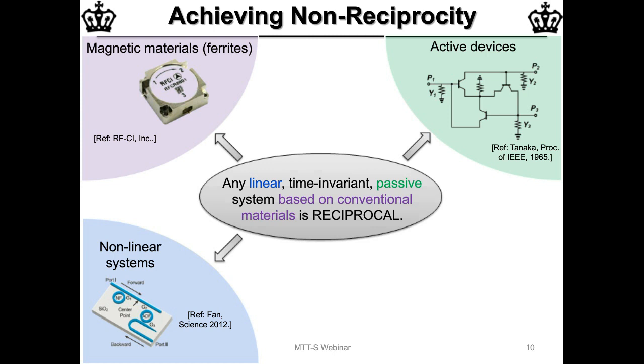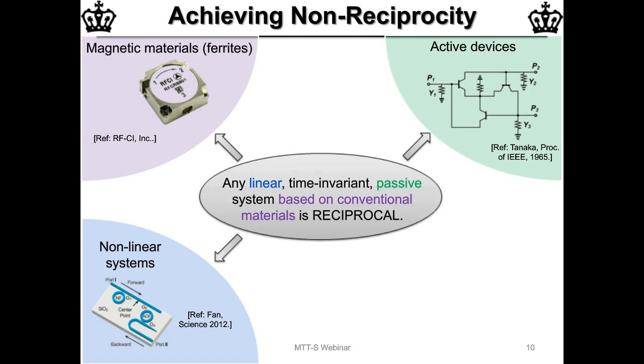You can use active devices. Any active amplifier device is inherently non-reciprocal. It has gain in the forward direction, but has isolation in the reverse direction. But any active transistor adds noise and adds nonlinear distortion to the circuit, and so to the system. And so circulators and isolators that have historically been built using active devices such as CMOS transistors or BJT devices typically have poor linearity and noise performance, and they're not suitable to be used at the front end of a radio frequency transceiver, for instance.